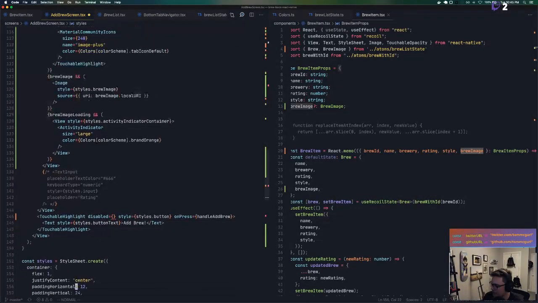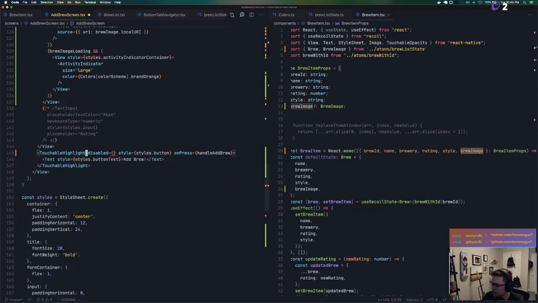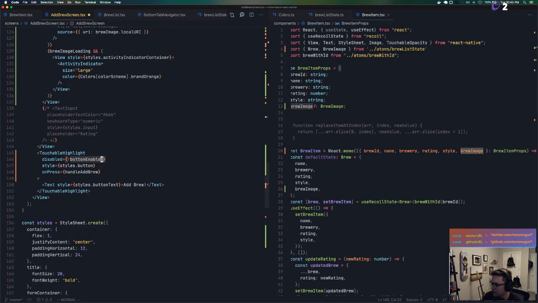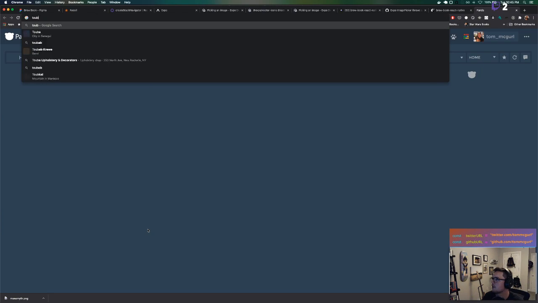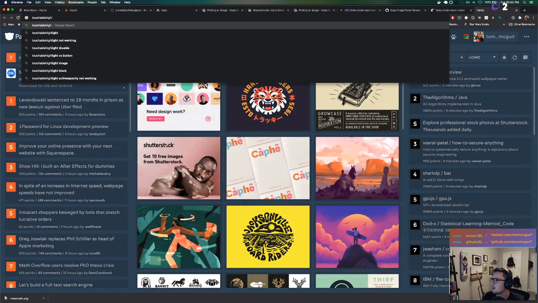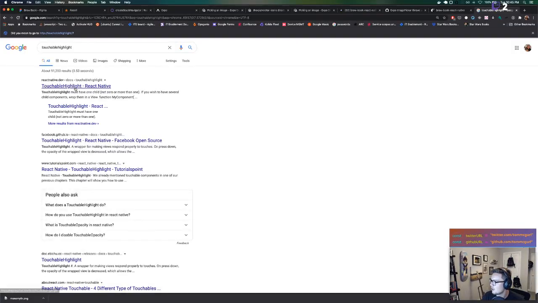And we will say disabled is equal to not button enabled. Kind of awkward, but I don't think there's an enabled. I think there's only a disabled. Let's find out. Let's not be silly. Let's just look it up. That's what the internet's for. Touchable highlights.